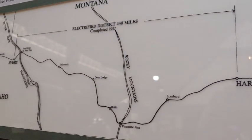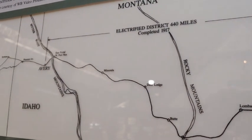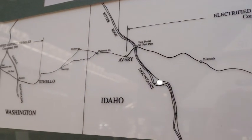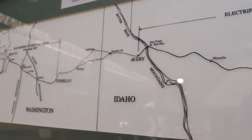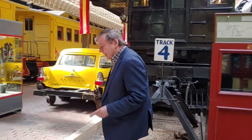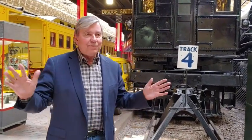They had to go through the Bitterroot and the Cascade Mountains — the only route that was left available to them, and it was the one all the other railroads had discarded. Too many peaks and valleys, too steep a grade, and it was cold. That made working a steam locomotive very inefficient. Putting two steamers together to pull long-haul freights over those mountain drags was very impossible.